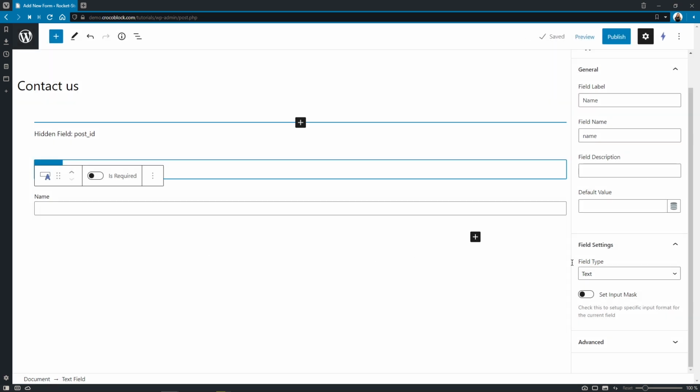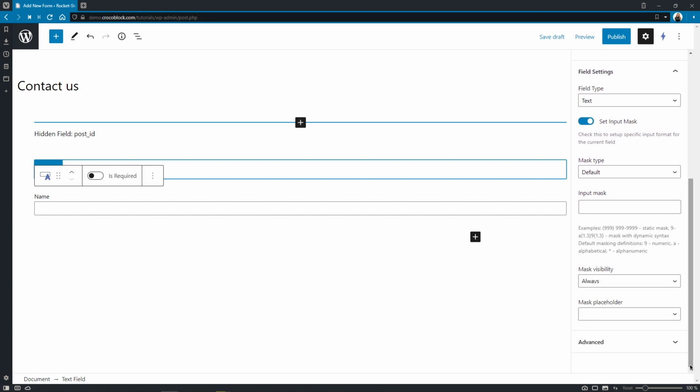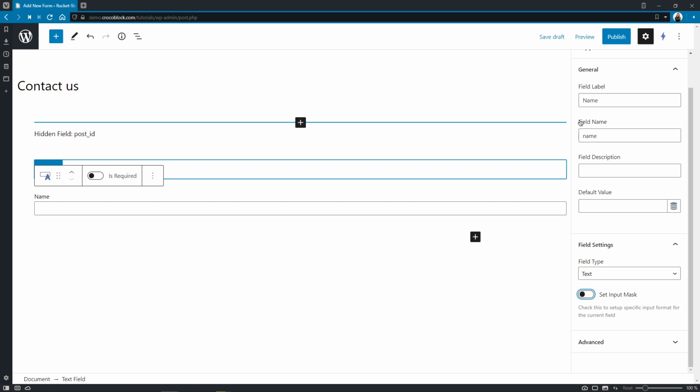So this way, the name would have already been preset. Okay. So in the field settings, we can specify the field type, and in this case, it will be text, but we also have option as email, URL, phone number, and password. And I'm not going to use the input mask right here, but also please keep in mind that you have such an opportunity. And I guess I'll use it a bit later when creating a field for the phone number, just to give a user a little hint about what info he should type in this particular field.